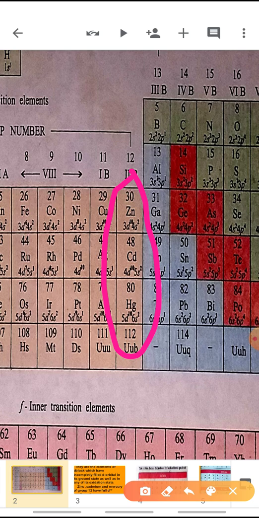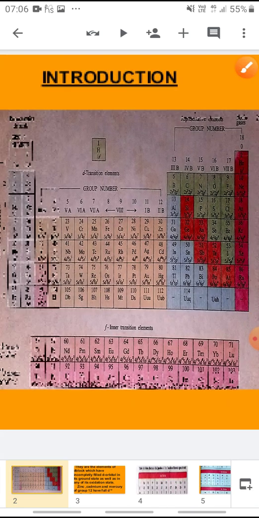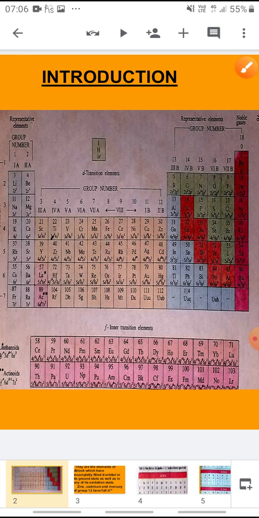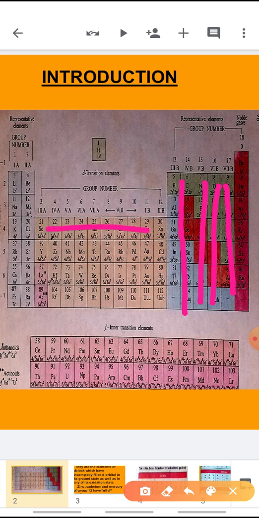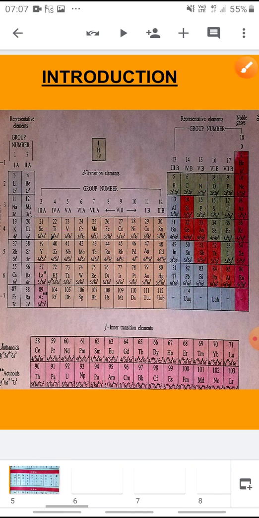Now children, you have to remember, here we are not studying the D block elements according to the groups as we used to do in case of P block elements. In P block elements we studied like this: these elements, these elements, these elements. But now the D block elements we are studying in 3D series, 4D series, 5D series and 6D series. Like this we have to study.